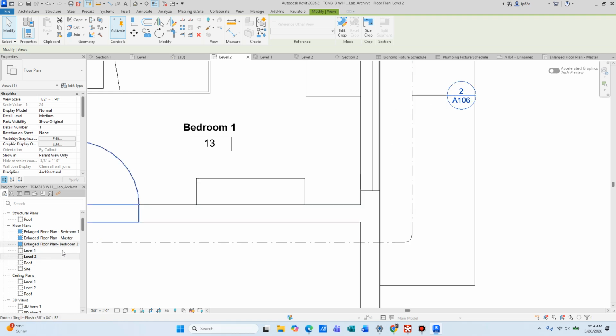This callout is going to be bedroom sections. Yeah.